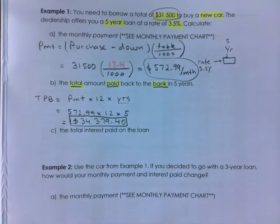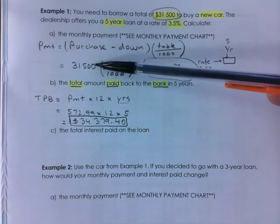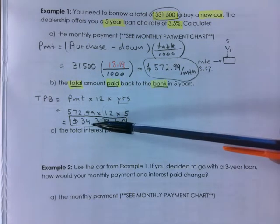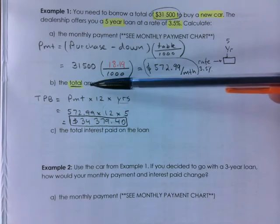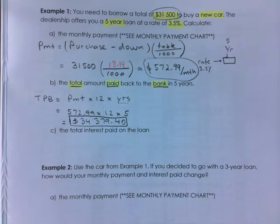So let me put this into perspective. So you're saying, Mr. Jerkson, that you took out a loan for $31,500 and after 5 years you paid the bank $34,000? Why is it different? What's that difference between what you took out and what you paid back? Interest. That's the money. That's how the banks make money. They take your savings, they behind their backs, they give it out to a person getting a car loan. They get the money back, they give you your interest that you're earning on your savings. So it's like they always keep a little bit behind them, right?